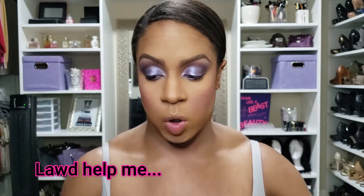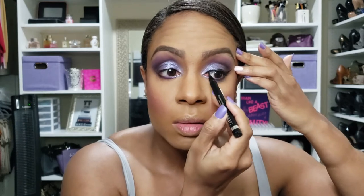All right, now, I always think I draw my wing liners big and they're actually not that big. So we're gonna go for a big wing today. I don't normally go this far, let's see. I know that I'm using bigger lashes today, so I feel like if I don't put my wing far enough that it's not gonna show, because it didn't really show for Pat McGrath. You just saw the lashes. This eye is gonna come out perfect, and then the other one's gonna be hot dumps the trash. Oh, pray for me, y'all. That wing, I never do my wing that big. She is pretty.